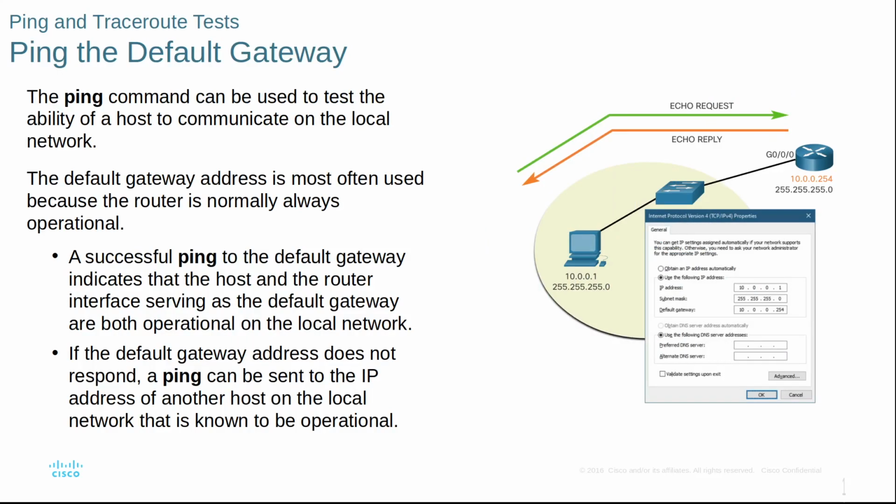So pinging your default gateway, I already talked about, right? But here it is. Common thing to do because it helps narrow down where the problem is, right? If you can't ping your default gateway, you should check your cabling. You should make sure it's up and functional, make sure it's been configured. Make sure you've got the correct default gateway set. Could be any of those four things. It could be other things too.